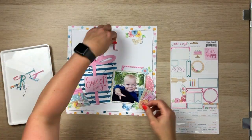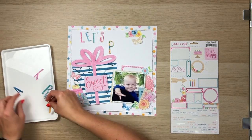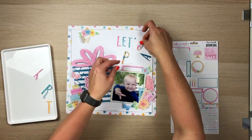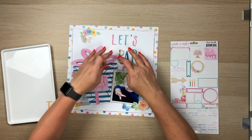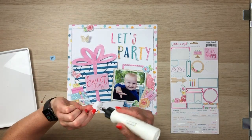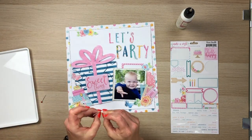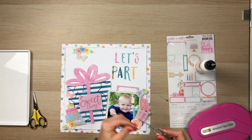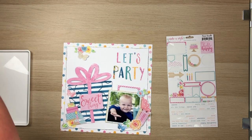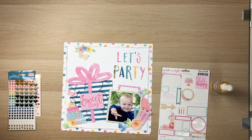I'm going to go ahead and fussy cut 'let's party.' I've cut out those words and that will become my title. I'm moving that top cluster over because I wanted the title sitting above the photo — I thought it worked better there. In the bottom cluster I have 'party time.' I'll add a few more word stickers too. I'm sticking everything down — using wet adhesive and foam squares. I'm sticking the butterfly down with the edges bent up and a little bit of glue on the edge. I just stuck my title flat rather than on foam as it was too thin.